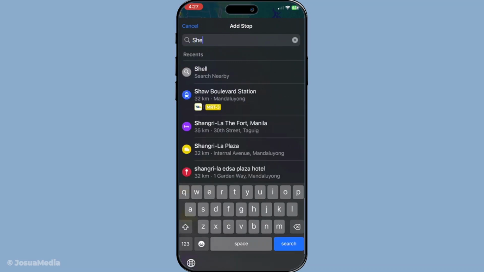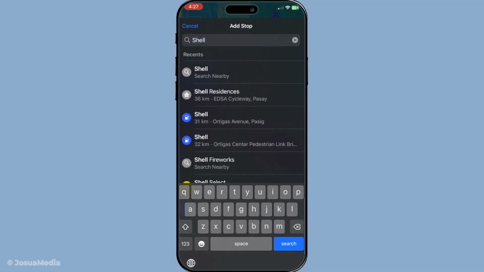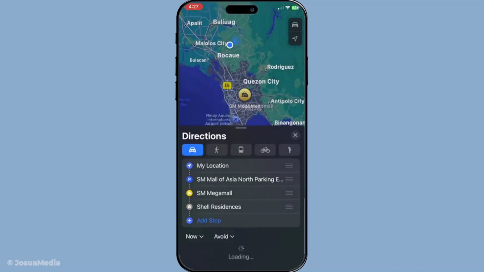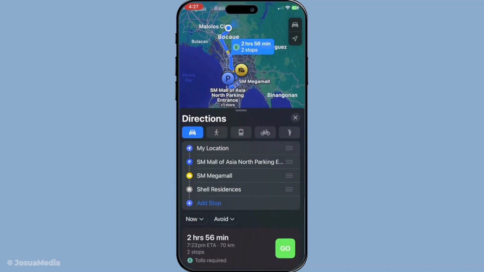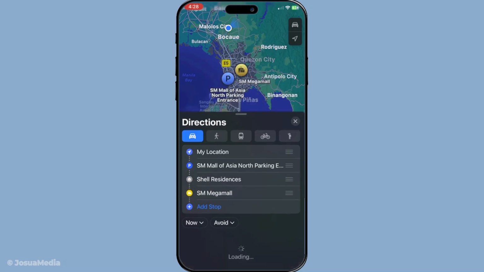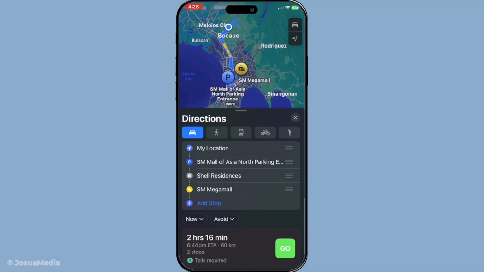After you've added your desired stops, take a moment to look at the order in which they appear. This is crucial as the default order might not be the most efficient one. Apple Maps allows you to reorder these stops according to your priorities. To do this, find the small 3-line icon next to each stop. Tap and hold this icon to drag your stops into a new order. This feature is particularly useful if you have time-sensitive engagements or want to minimize travel time by visiting locations that are closer to each other first. Feel free to rearrange until it suits your needs perfectly.